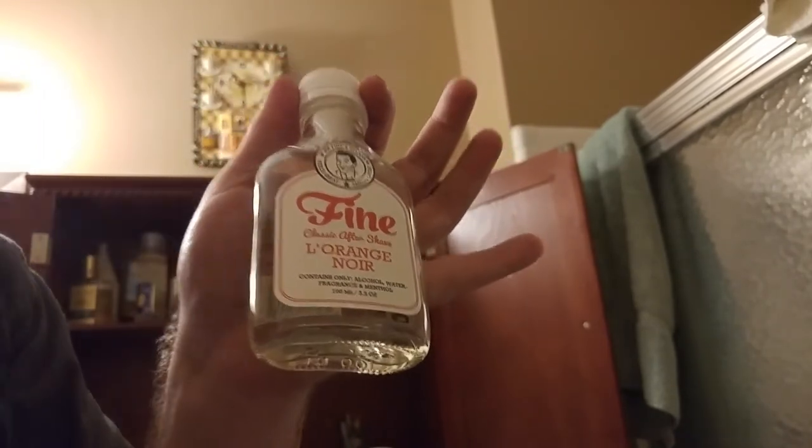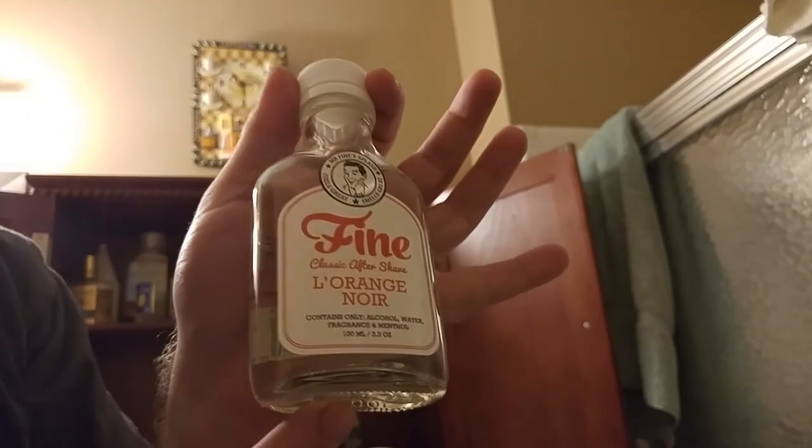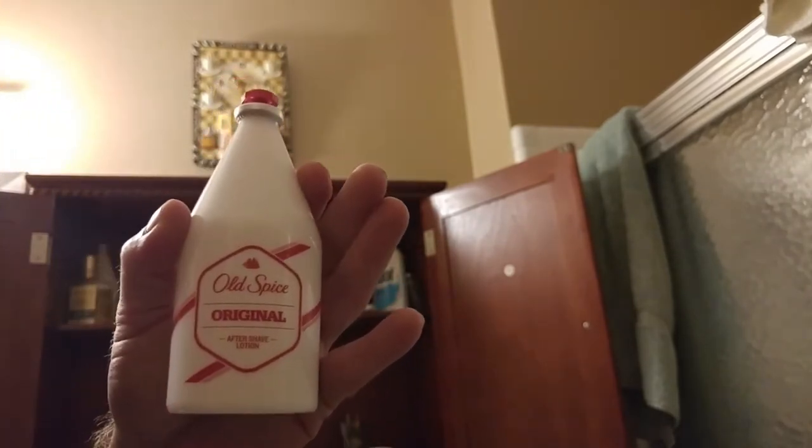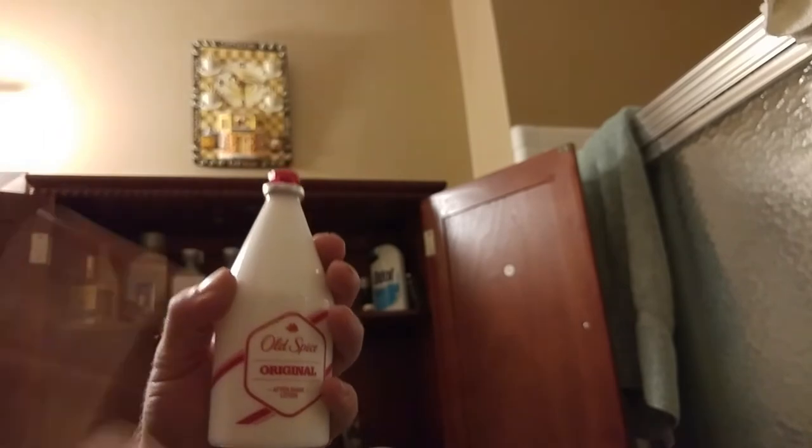Great scent, what is it? Terre de Hermès, I believe, is the scent behind that one. And last but not least, the German original Old Spice scent in the glass bottle. And it is different to the US version, oddly enough. So right now I have three different original Old Spice: the German version, the US version, and the vintage version, and they all smell different.